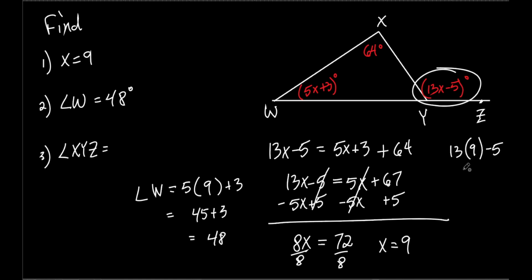117. Yes. Somebody check me. I think that's right. That's not your regular multiplication table thing, but I'm pretty sure that's right. 117? Okay, good. All right, so it's 117 what? Minus 5. What's 117 minus 5? That's easy. 7 minus 5 is 2, so it's 112. So this angle right here, XYZ, is 112. Make sure you put the degree symbol there. And there you go. That's it.